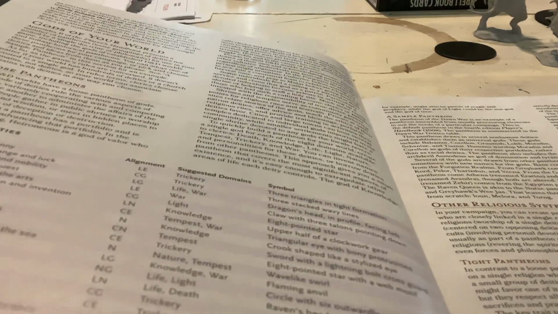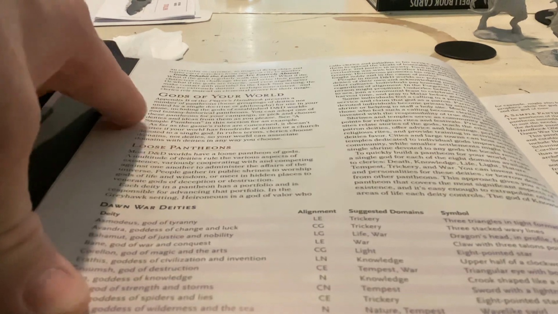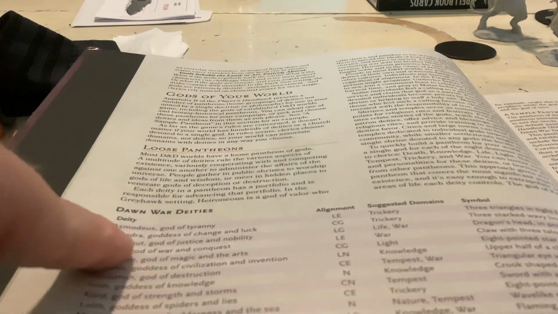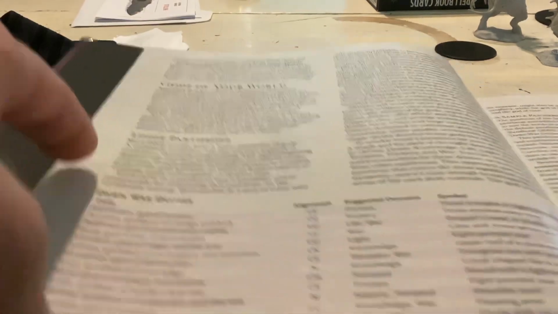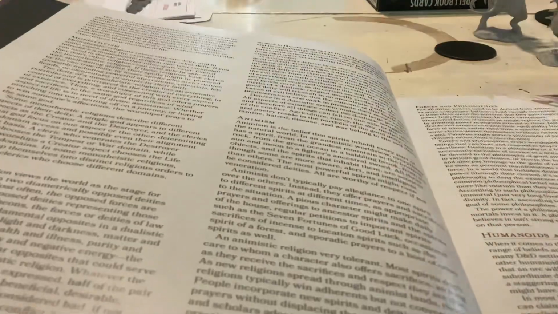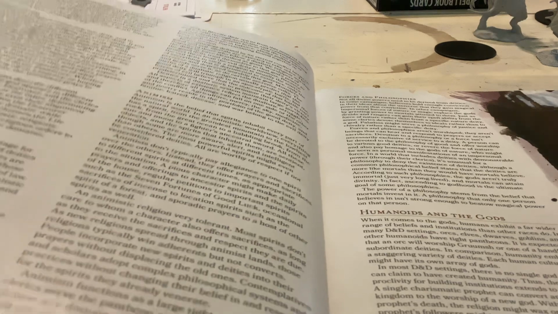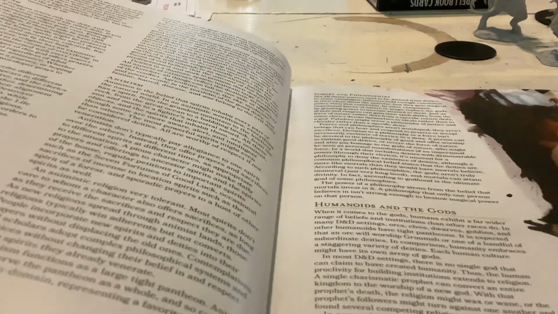So, for instance, creating your world, it has some examples of Dawn War deities that you can use for your religion, for the cleric class, the clerics and druids. It goes in depth on that, plus on the humanoids, like the orcs, the goblins, the hobgoblins, the bugbears, stuff like that.